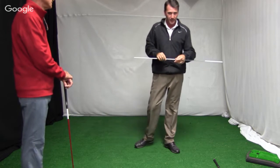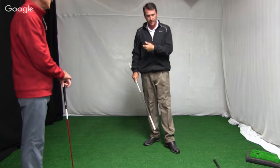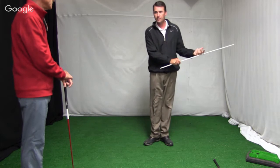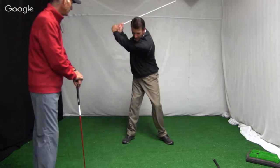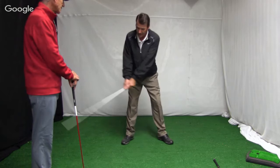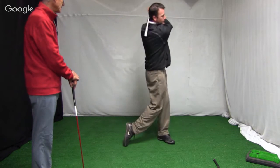Another thing you can do is just what I literally did right here with this rod. If you can hear that thing swoosh, you're generating some speed and swinging your arms a little bit faster. If I just go here and turn my body, I didn't get near the swoosh. But now if I take it up and think, okay, I'm going to try to speed up my arms some, then there's a big difference there.